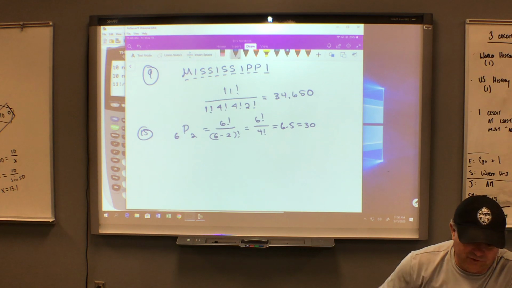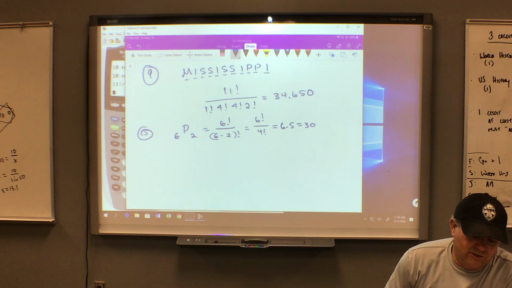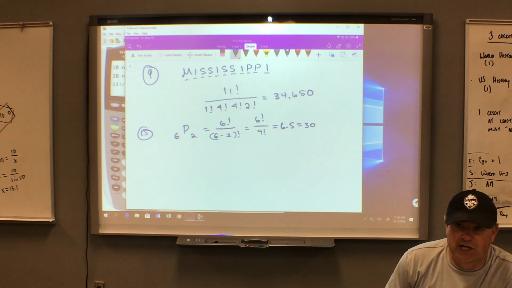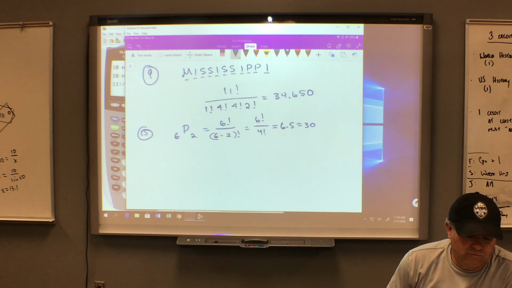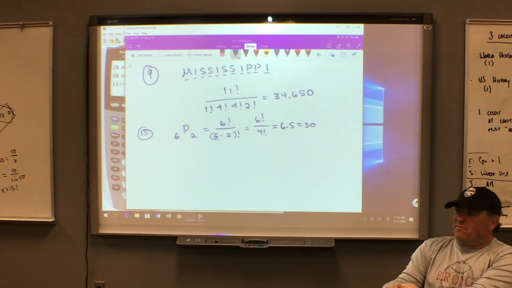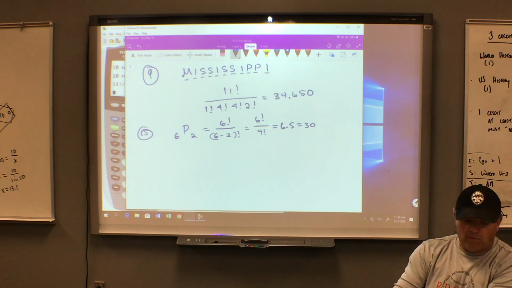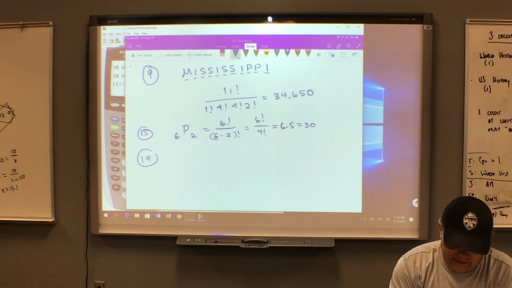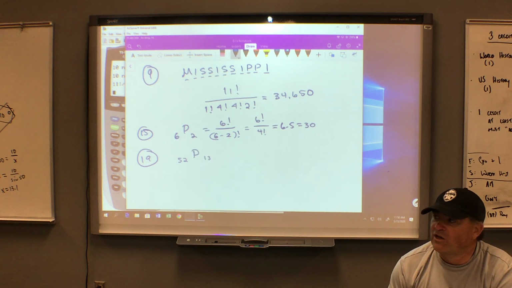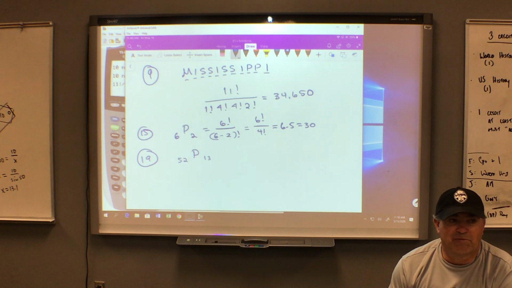Like number 19 says, 13 cards are selected from a deck of 52 to form a bridge hand. Okay, well, the order that you pick them doesn't matter. It's not a specific bridge hand. Or does it matter? Because every bridge hand might be unique, so that is probably a permutation. So if we're looking at 19, out of those 52 cards, permutation of 13 cards, but I'm not sure that the order that I pull them out of the pile matters. And I don't know anything about bridge. That might be the bigger problem.